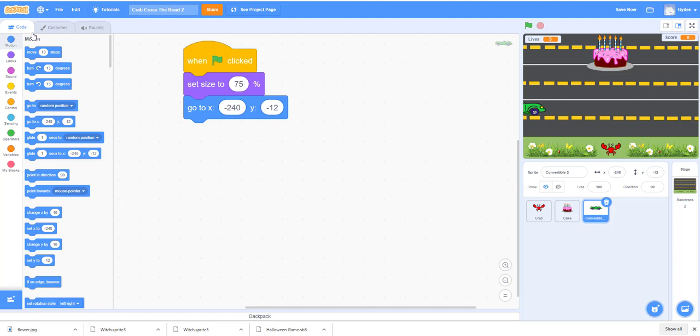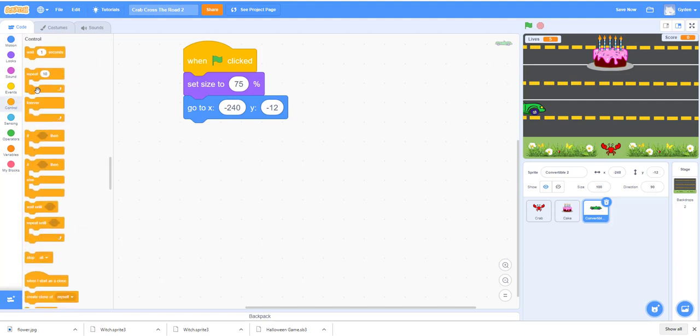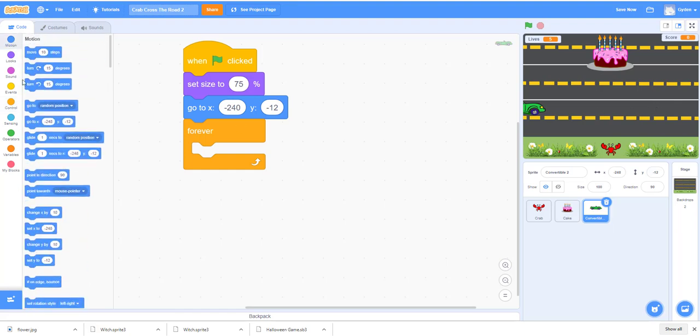And then we have to go in and get a forever loop. So we want to make this car keep on going toward this way. As you can see, the car is pointing this way, so you want it to go forward, you have to use the move. Depending on which side the sprite is facing, you might have to use a positive move or negative move.